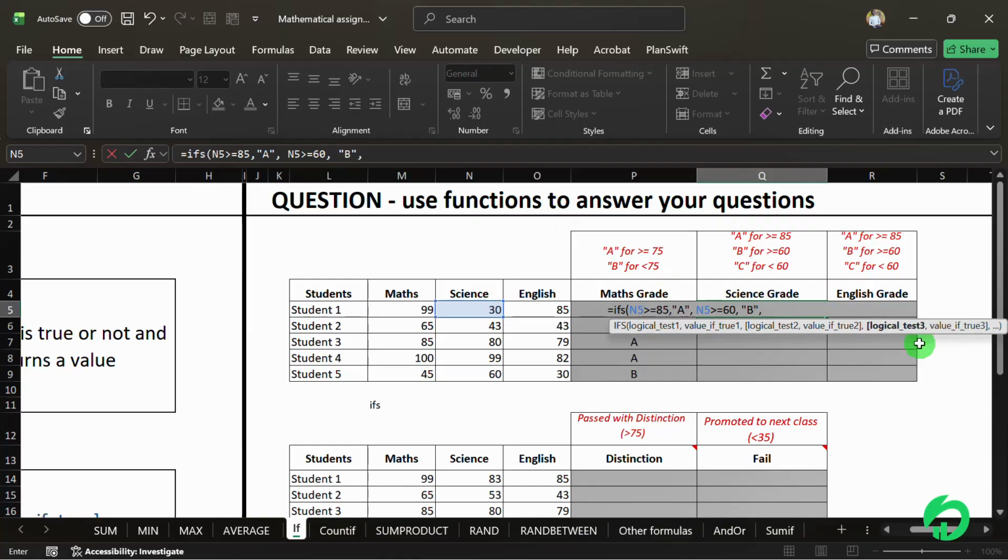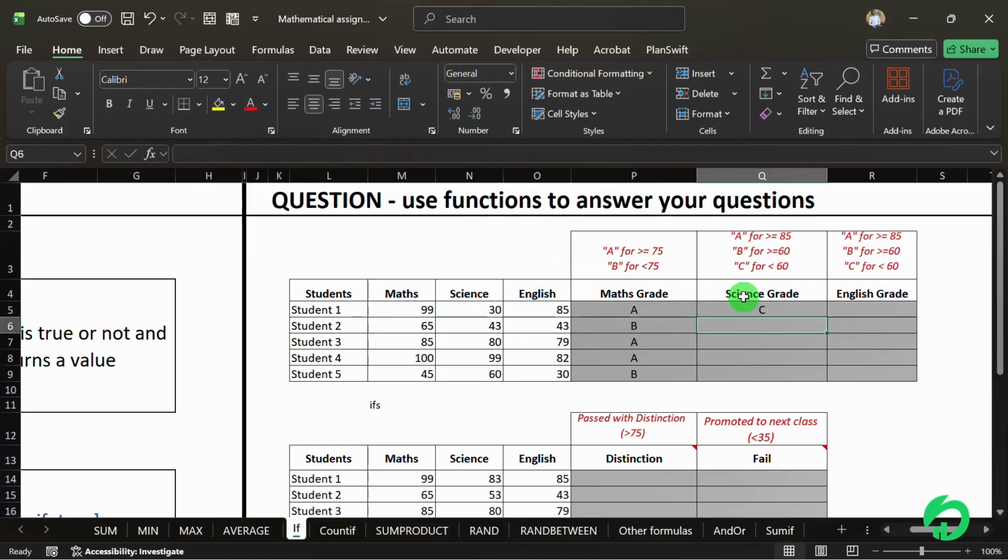Then the condition again. One of the things you need to learn how to read while dealing with your function are the instructions under this. They are meant to guide us on what Excel is expecting us to input. If you have a good understanding of this, then it will be easier for you to navigate through your Excel workbook. Then this again, less than 60 this time around, and then it is going to return C, and then enter. This is giving us C.